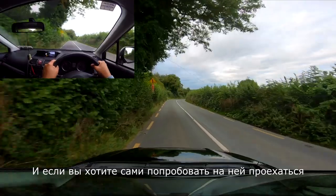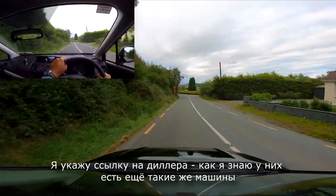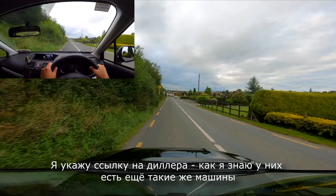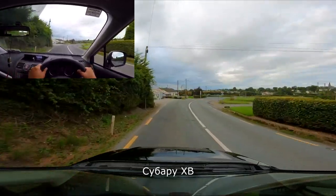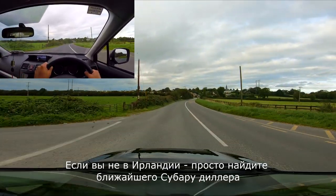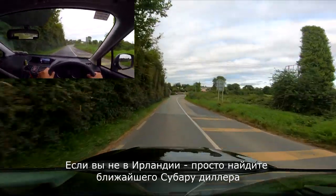If you would like to go for your own test drive, I'll post the link to the dealer, and as I know, they have more similar cars. Subaru XV. That is for Irish-based drivers. If you are not in Ireland, just find the Subaru dealer nearest to you.